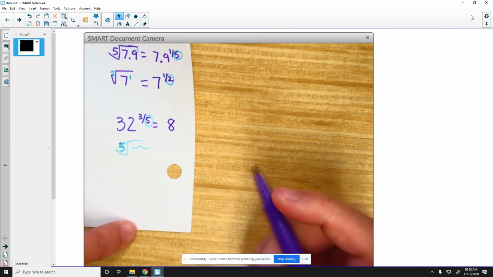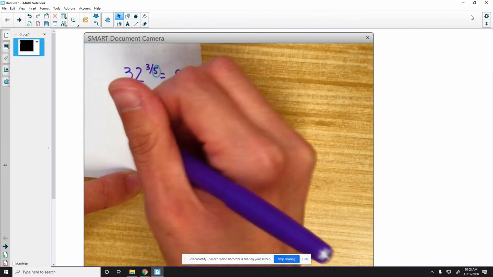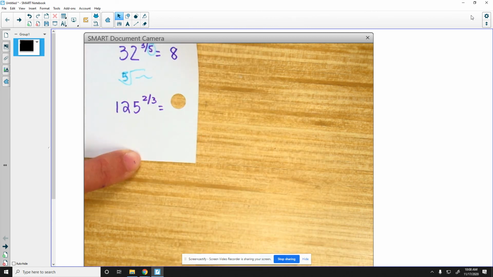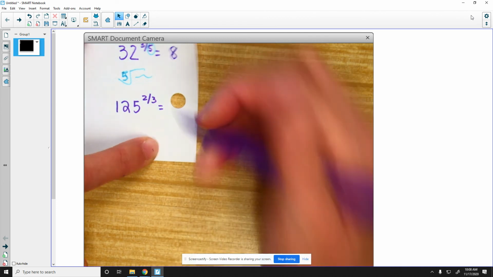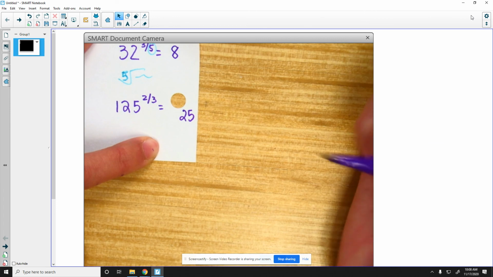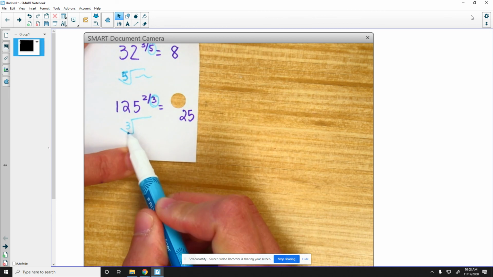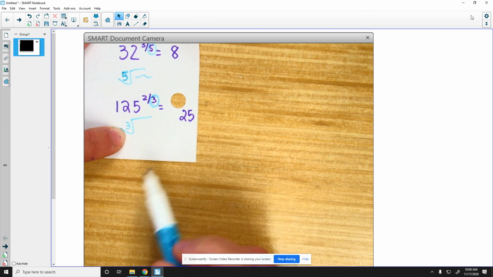Okay? Yes, Reed? Can you do like the volume equals 27? Yeah, I'll do that. So now let's say I have this then, 125 to the 2/3. So if I type in 125 to the power 2/3 like this, I know I get 25. But here's my question. Is it positive negative 25 or just 25? Just 25, because remember the denominator tells you what the radical is. There's 3 of them. I can't have 3 numbers that are negatives to equal a positive 125.